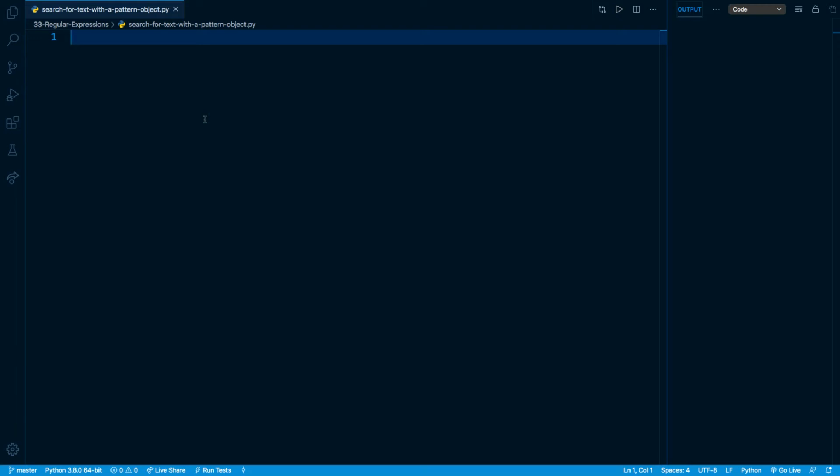For example, we may need to parse a big chunk of text and find the nested email address within it. An email address has a certain pattern, right? We have the @ in the middle, and then we have something before it and something afterwards. Or we can, for example, be looking for a phone number. A phone number has a specific pattern as well. It's a sequence of numbers, and usually those numbers are separated by spaces or dashes or slashes or something like that. Or if we're looking for something like a zip code within the United States, we can write a pattern to search for five digits in a row.